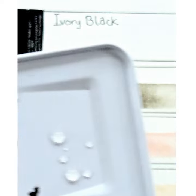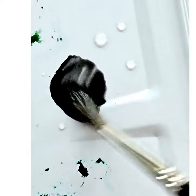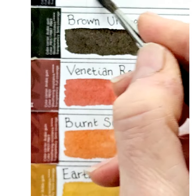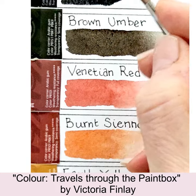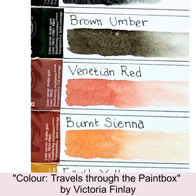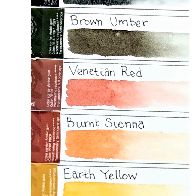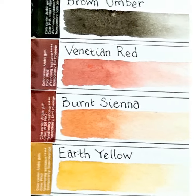The last one is ivory black — it's a blackity black black. Ivory black has always amused me. The history of where different pigments come from is fascinating — there's a brilliant book called Colour by Alison Finlay where she travels the world seeing where different artist pigments and dye pigments originally came from. In Victorian times there was a colour called Mummy Brown that was literally made from the ground-up bones of ancient Egyptian mummies.